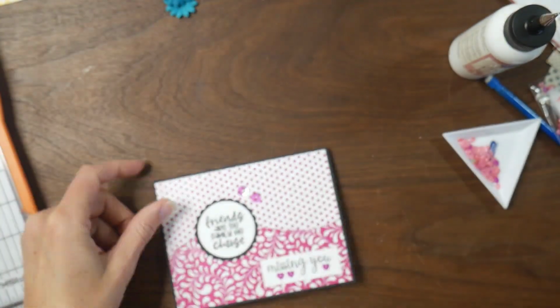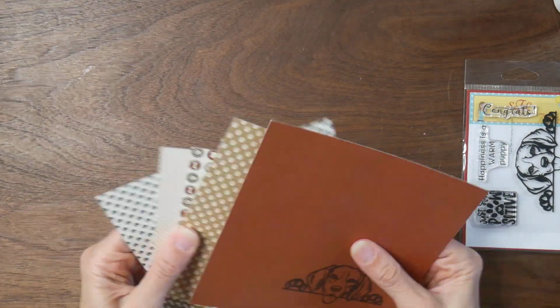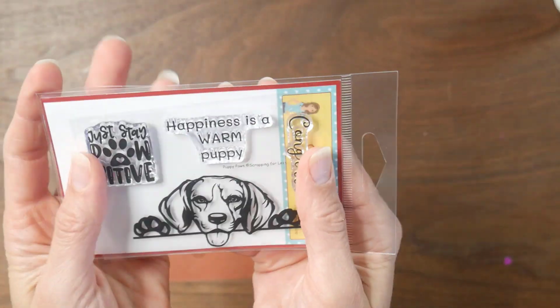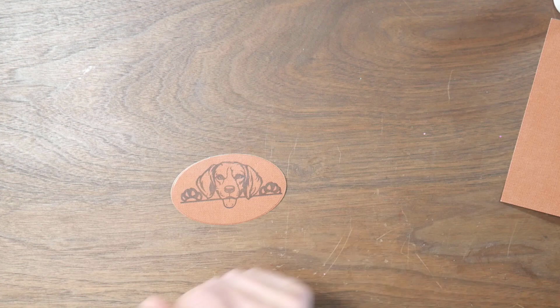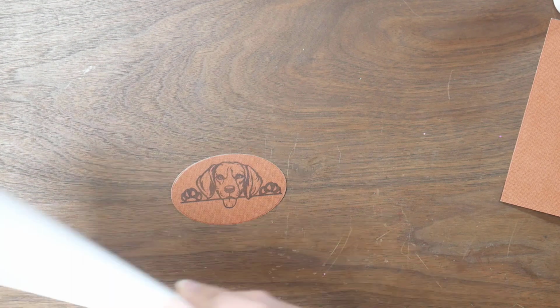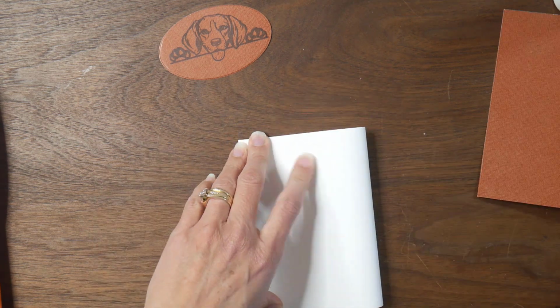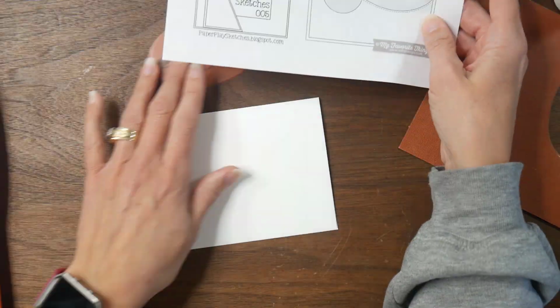For card number 2, I'm actually going to be using the Scrapping for Less Flavor of the Month card kit, and I'm using collection number 1, which is called Puppy Paws. How cute is that little puppy stamp, that dog stamp? I decided to go ahead and stamp it directly onto that brown pattern paper, and I did stamp that earlier just because I wanted to make sure it had time to dry since I was stamping directly onto the pattern paper, which has a little bit of a gloss.